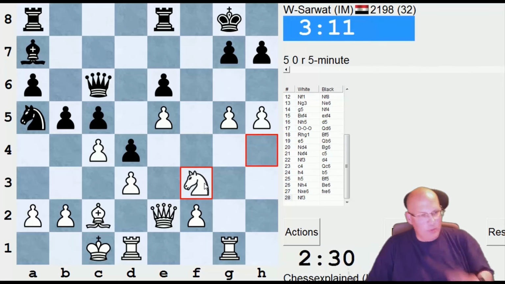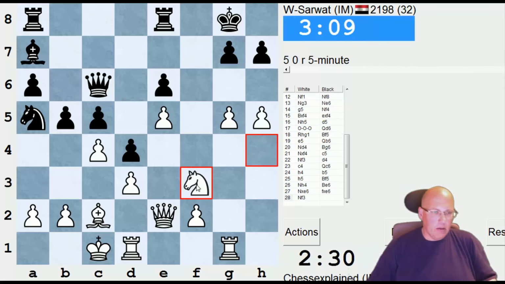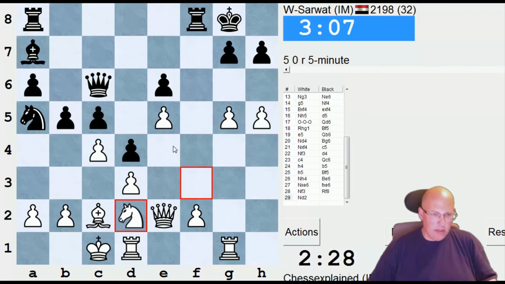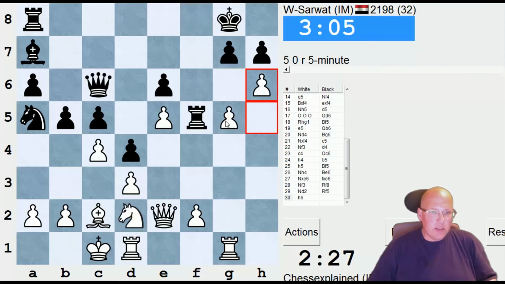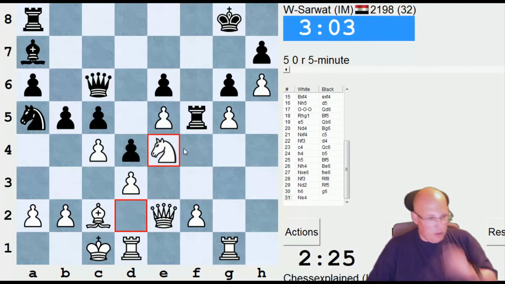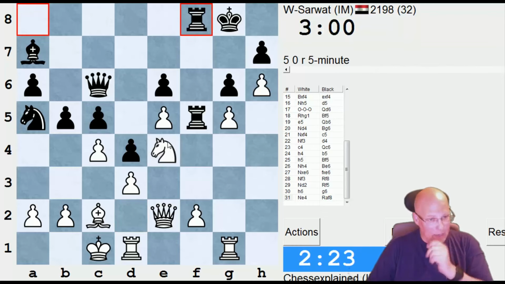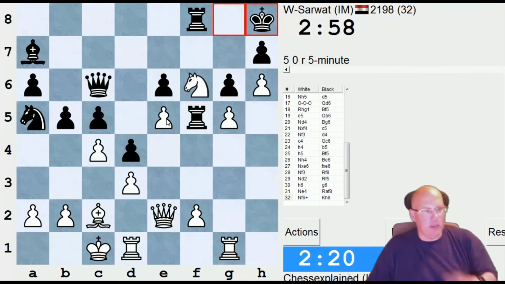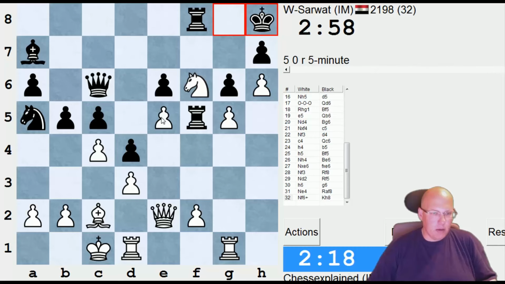Okay, I'm rerouting that knight over to e4. That cannot be a bad idea. It would be strange if it was. Go h6 here. And knight to e4, knight to f6. That cannot be bad, really. Okay, he has to give the exchange then, probably. No, he does not give the exchange. Interesting.